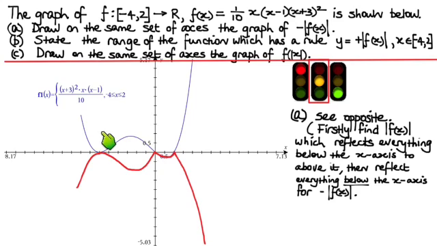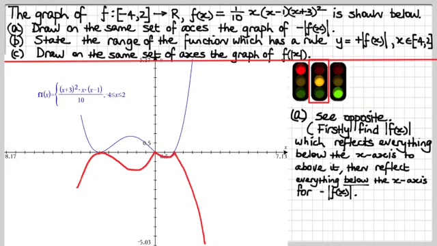If you do the modulus of this blue line here, it'll go like this. Watch my froggy finger. It goes like that, then it goes like that, there, and then up, and then you just reflect the whole thing about the x-axis to get what they're asking, alright? Yes, no problem. Now for part B, we've got to determine the range of the function, which has the rule of y equals modulus of f of x, where x goes from -4 to +2.